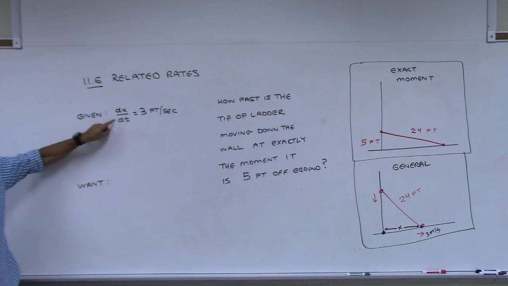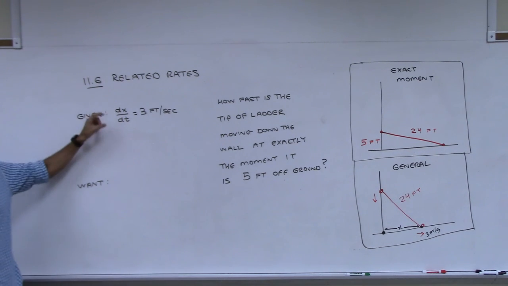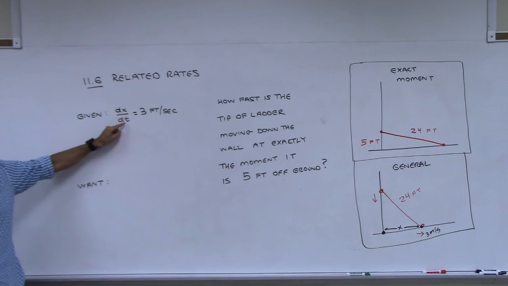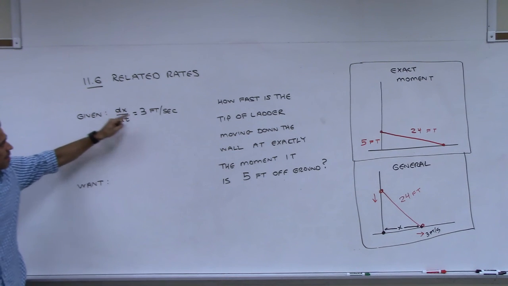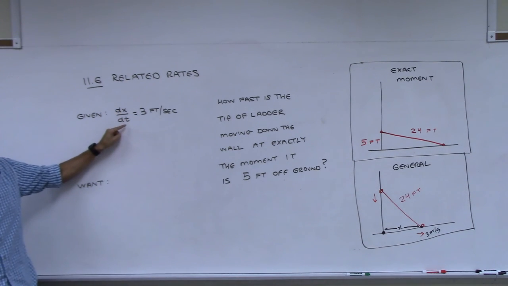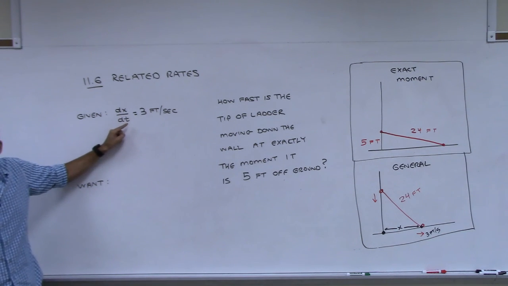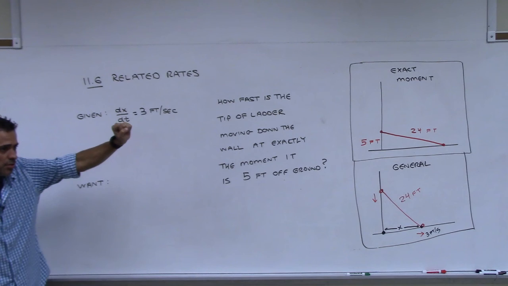When you see the d here, it means derivative, all right? That's what it stands for. That's what it's represented this whole time. This is the rate of change in x with respect to t. T here is time. This is telling me 3 feet per second is telling me how fast x is changing with respect to time. You follow me or not? Yes, you sure? So I am given the rate at which x changes with respect to time. That is given information to me, right?